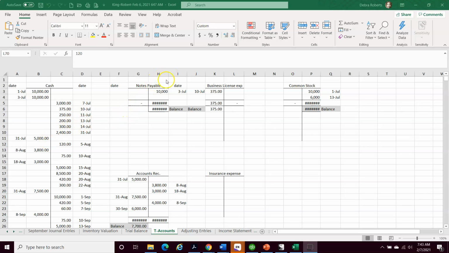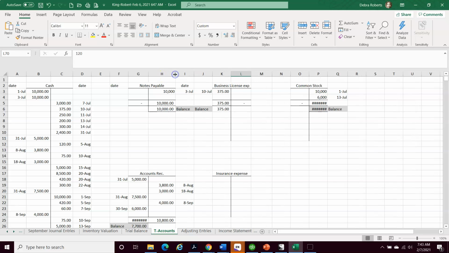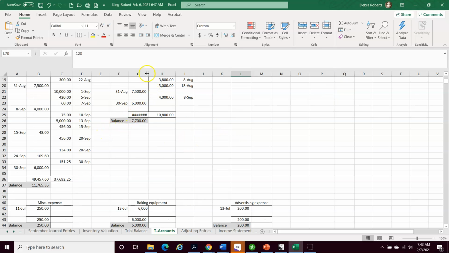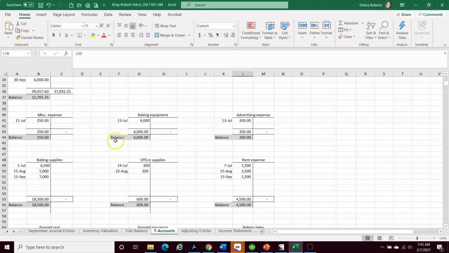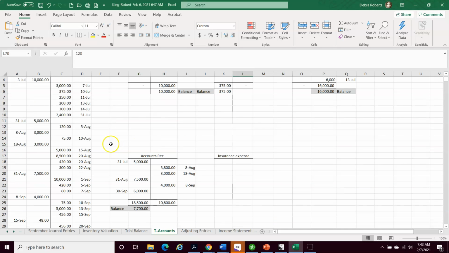Robert, I wanted to go through your video, some of the things I've noticed with your worksheet. If you notice here, I'm just making the sizes of these cells a little bit bigger so that you can see the totals. That's the first thing I would do.